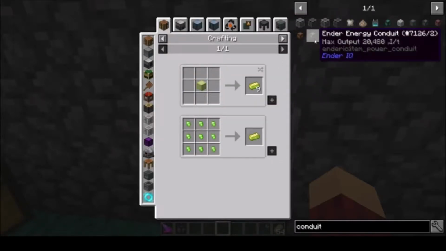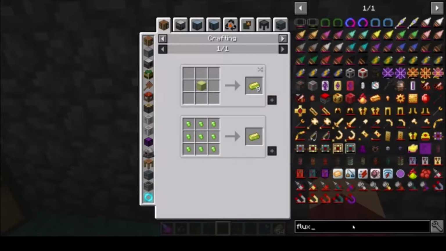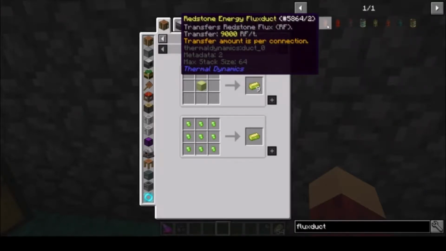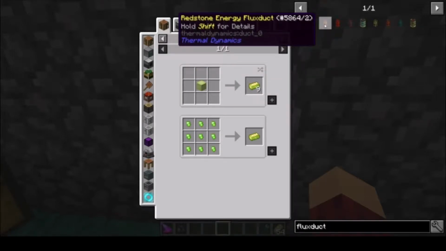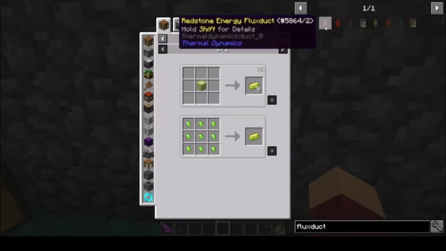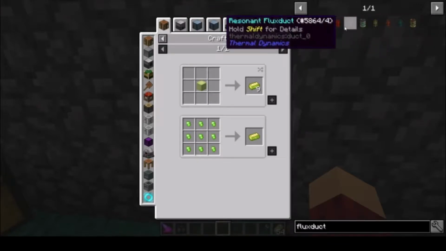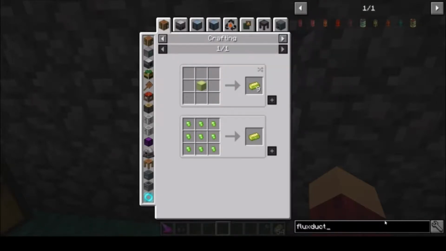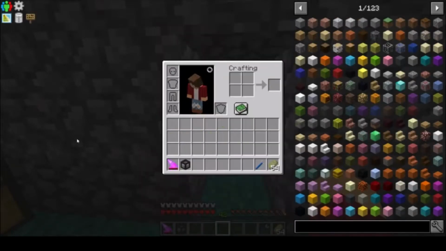All energetic alloy cost. So that's not bad. And we can upgrade it to the vibrant to get 20k a tick. And if we look at flux duct, the bottom tier is 1,000, then we go to 4,000, 9,000. Now, there's more tiers of flux ducts than there are of conduits. But if we look at resonant flux ducts and the Ender conduit, what is it? Resonant is 25,000, Ender's 20,000. So it's not that much of a difference.